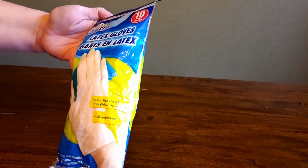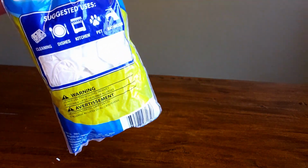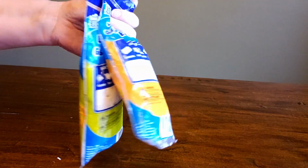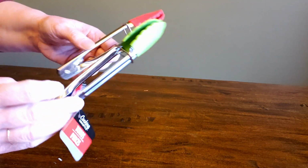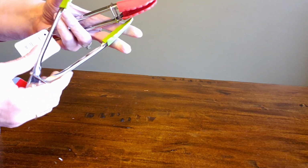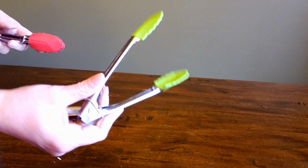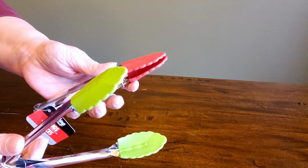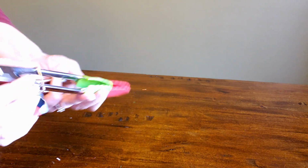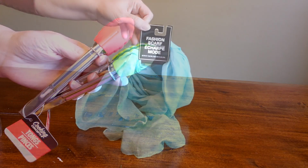I purchased a few packages of these gloves, and it says one size fits all. I gotta tell you, my husband was not happy with these. Every time he tried to put them on, they would rip. He didn't even get them like 3/4 of the way up, and they were ripping, and he thought these were just a piece of junk and would never recommend them. My hands are smaller, so I could put them on, and I didn't really have a problem with it. I think maybe part of it was the hair on the back of his hand, so just be aware of that if you decide to get those gloves at the Dollar Tree.